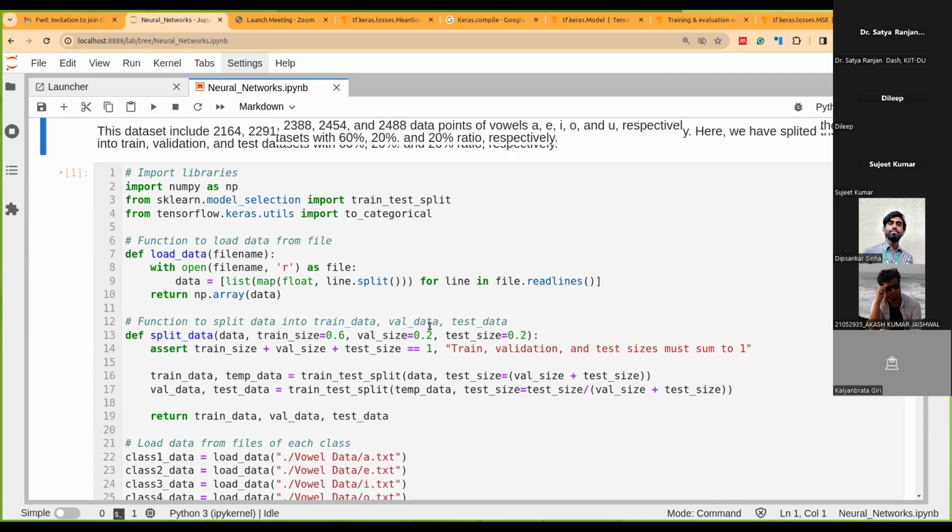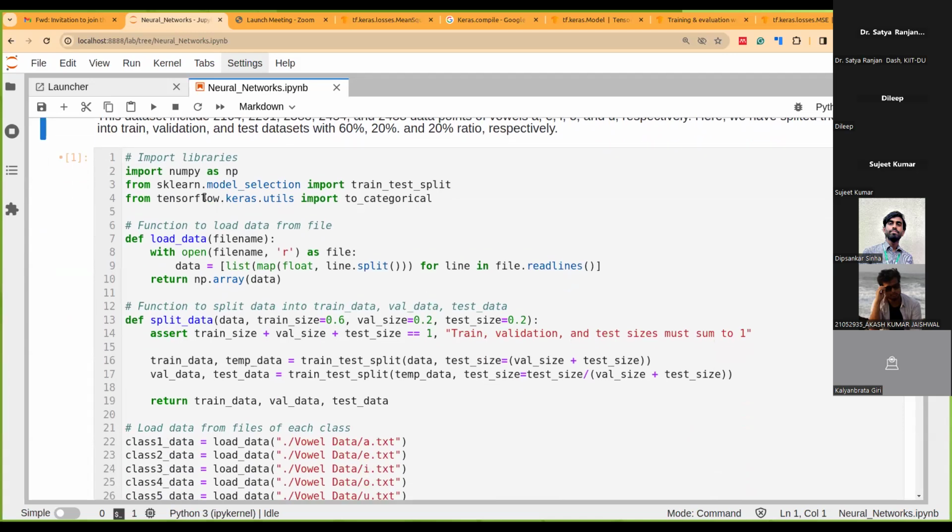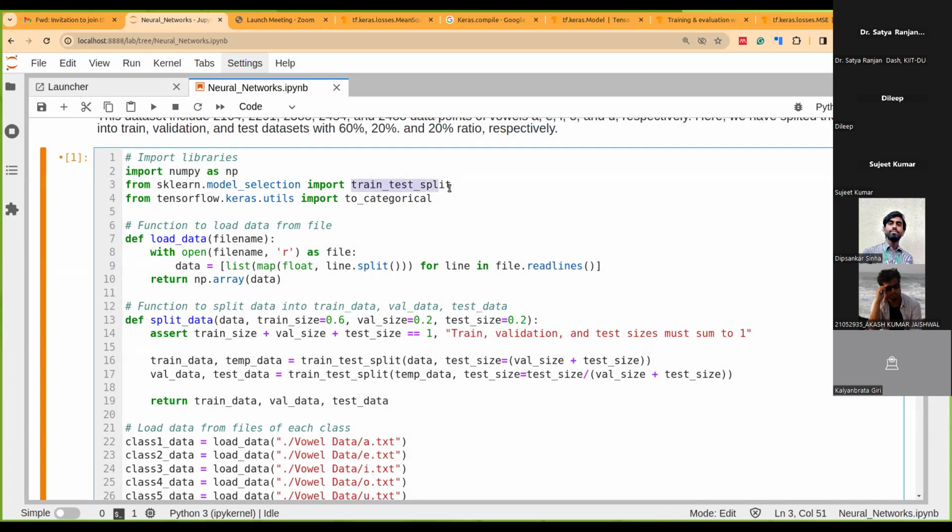As you can see here, I have imported NumPy, and then from scikit-learn the function train_test_split, which splits one data set into training and testing parts. Then there is TensorFlow.